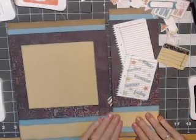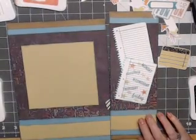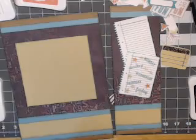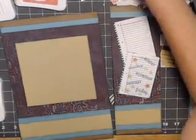And I was going to, let's see, this side on the inside, this is just journaling. So this is a piece where I am going to do some ribbon and a knot as soon as I figure out what I did with the ribbon.